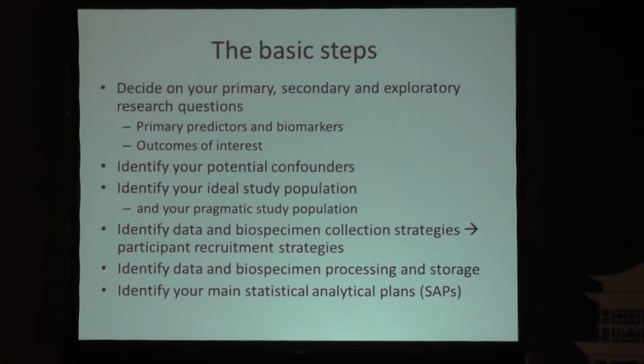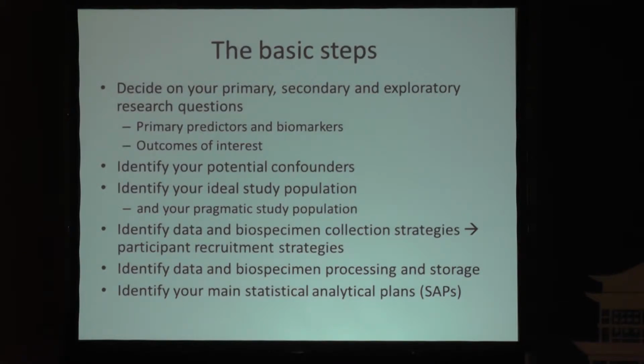So in terms of the basic steps, the first thing that I want to cover is the fact that you need to decide on your primary, secondary, and exploratory research questions. There are a lot of studies that start out saying that we're interested in looking at precision medicine and we're going to look at a whole host of biomarkers. But like I said before, if you're not sure which biomarkers you're interested in, it may be that by the time you get to the point of figuring out what specimens you need, the biorepository that you're using may not actually have the samples you're interested in, or may have them collected at the wrong time points, for instance. So all of this then becomes important.